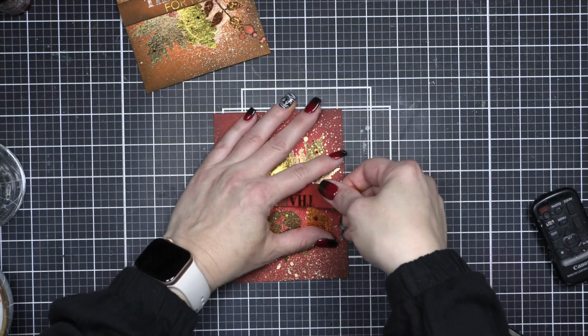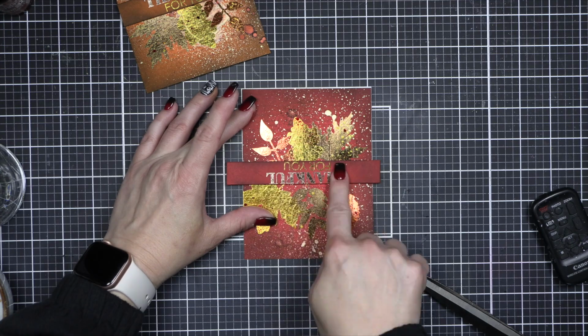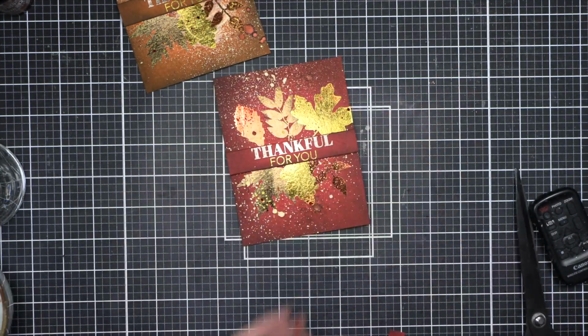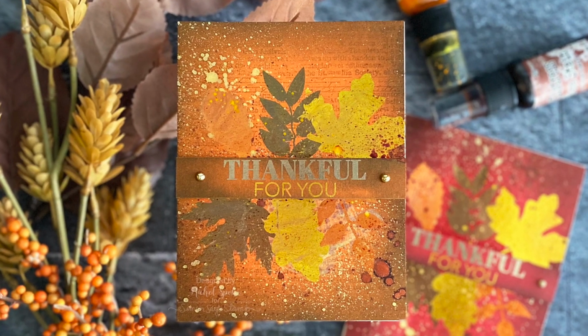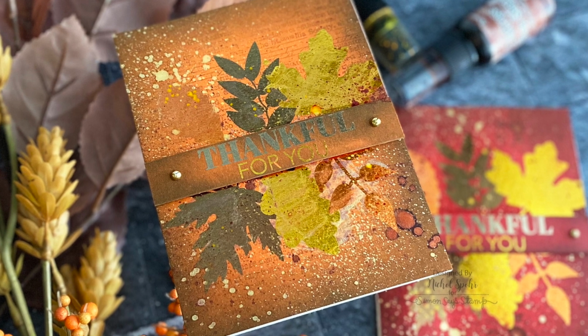And I kept not getting that guy straight. So we're going to use the grids on our mat, and this is the Altenew Self-Healing mat, to line that up and then trim off the excess. With the extra space on both ends of the sentiment label, I am going to glue down some pretty Pink Posh gold metallic pearls to finish the design.